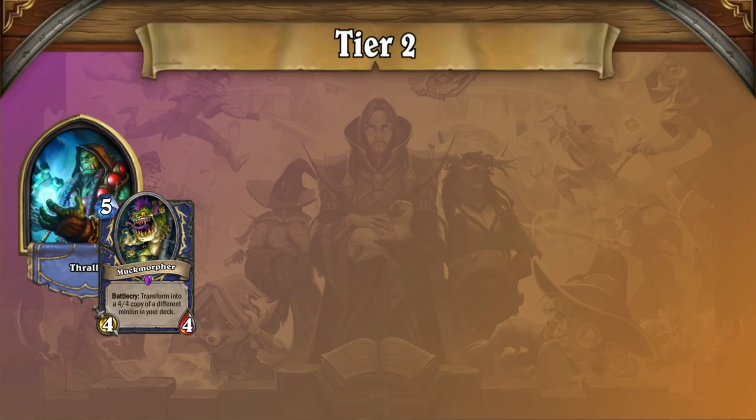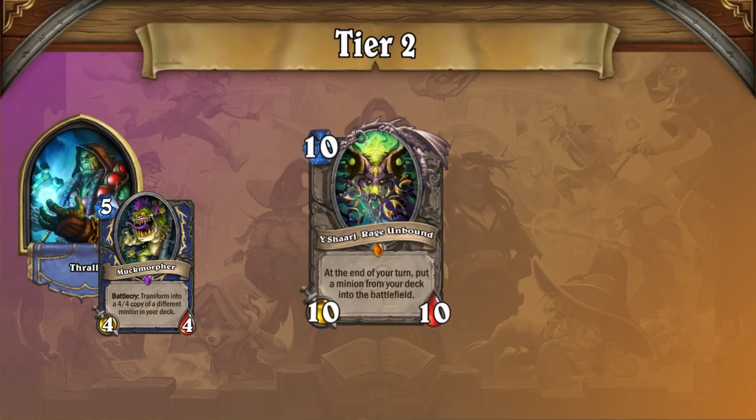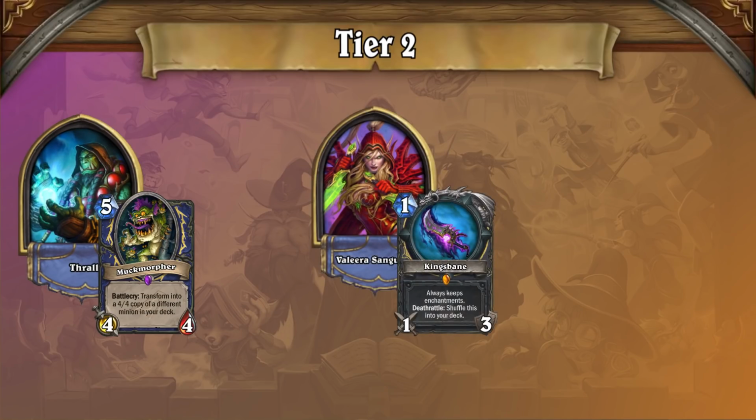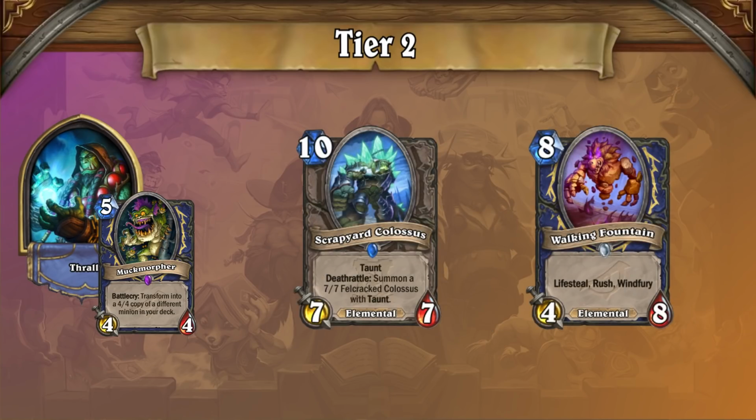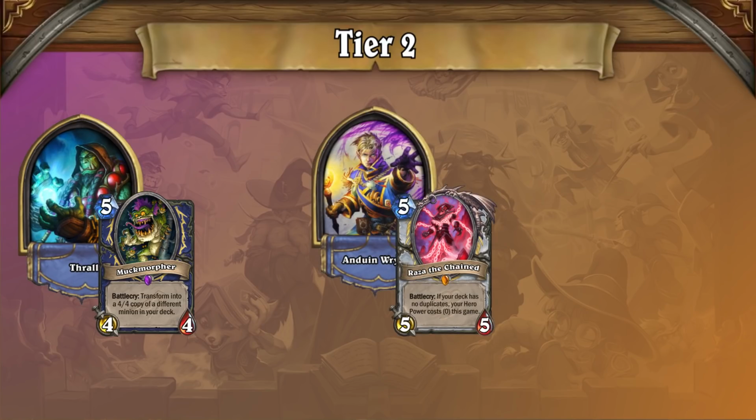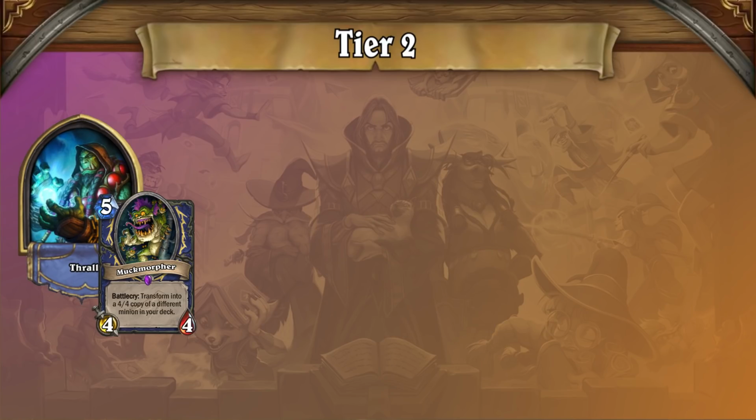But what happens if you don't high roll the turn 2 Yshaarj? Against aggro decks like Kingsbane Rogue, you're still in fine shape if you can eliminate their minions and land an early Scrapyard Colossus or Walking Fountain, but against Reno Priest, it can be tough to fight through their endless waves of removal. Still, Big Shaman has some of the most explosive draws in the game, so even if it's not the most consistent deck in Wild, it has the potential to be one of the most powerful.